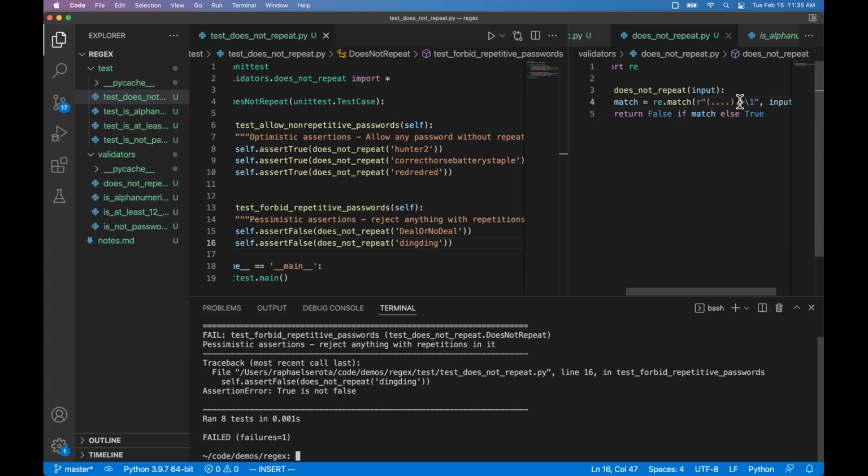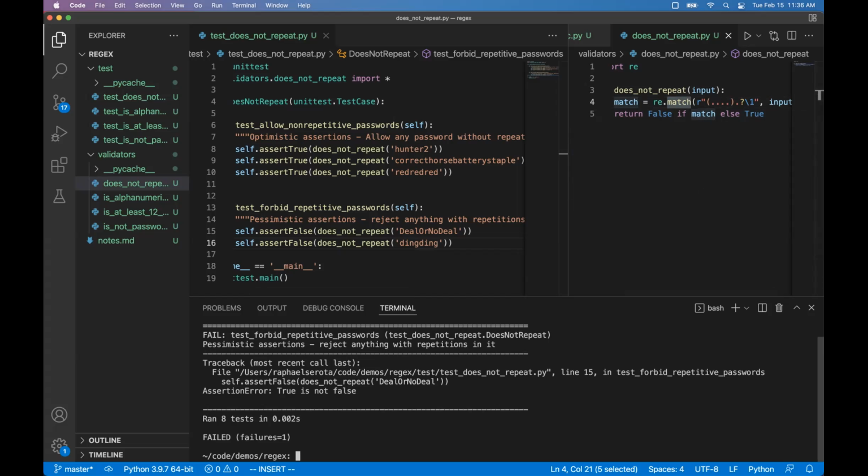All right, so I think we're getting at what the issue is here. This dot plus here requires at least 1 of anything. But in this case, there's nothing in between it. So you said dot question mark? Yes, but I have no clue if that's also going to account for the beginning of the string, end of the string. Do I also want to do a dot question mark in the beginning of that parentheses as well? This should be good. Okay. Re.match should only match the beginning of the string, I believe.